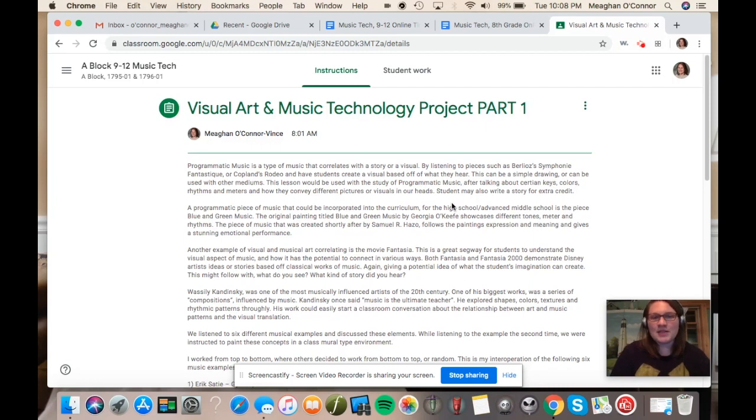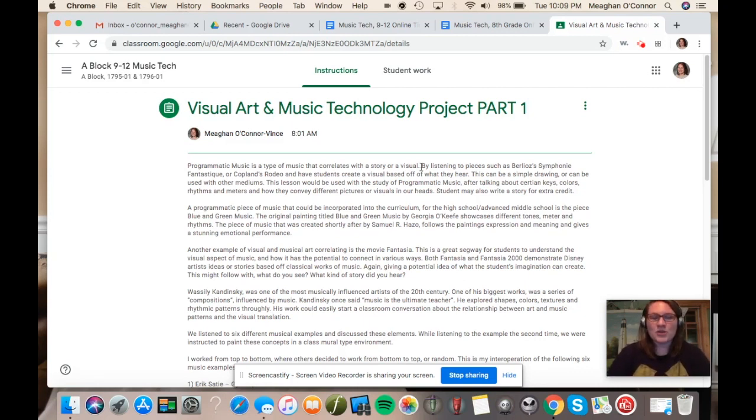This can also be used as an activity leading up to a project that we originally do with the visual arts students. So programmatic music is a type of music that correlates with a story or a visual. So if you've ever heard a particular piece, particularly classical music or experimental music, and have kind of gotten this vivid imagery, this might be a programmatic piece.